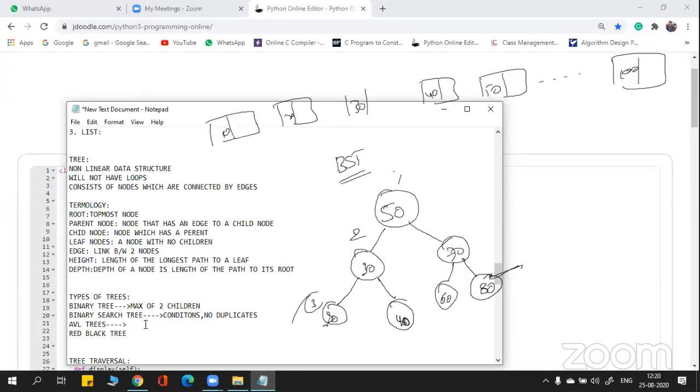Exactly, Soundarya, we can call it a self-balancing tree. What is the meaning of balancing? Or if you want, call it a self-balancing binary search tree, BST.